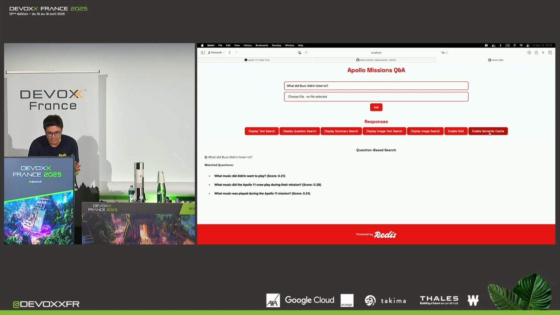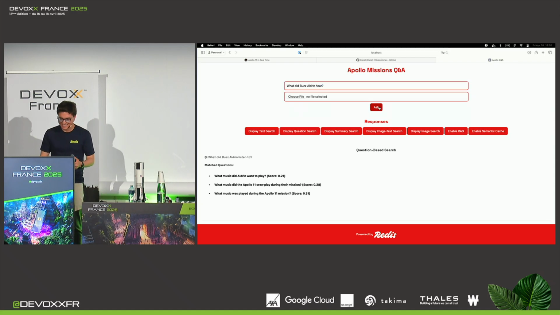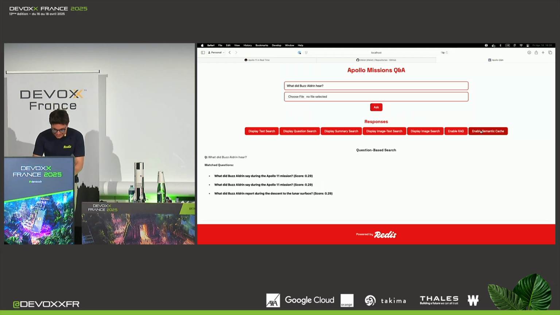And if nothing shows up, it means that nothing was matched. All right, but now let's ask something similar. What did Buzz Aldrin? Let's see here. Let's see if it works with that one. Let me enable Semantic Cache again. It didn't work. Let me ask a different one. How did they go to the bathroom? That's a bit longer.